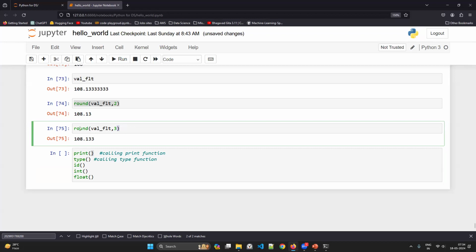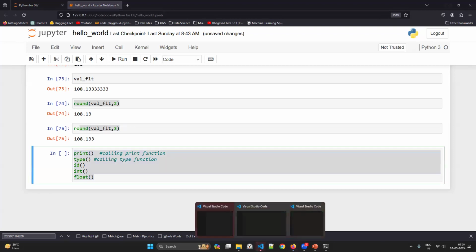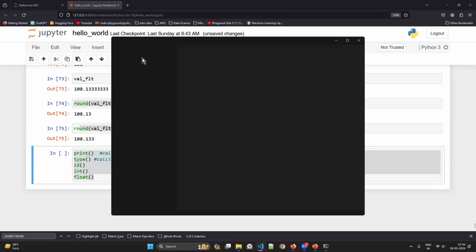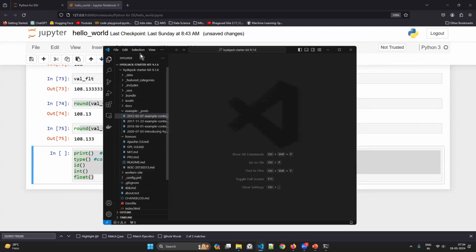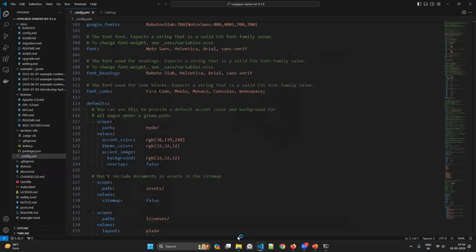I think we can't hover it here, but let me open VS Code. Just a minute. Let me show you.